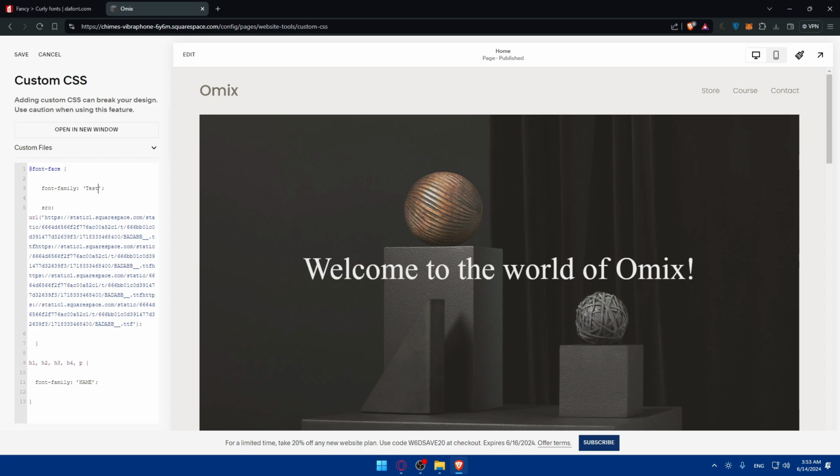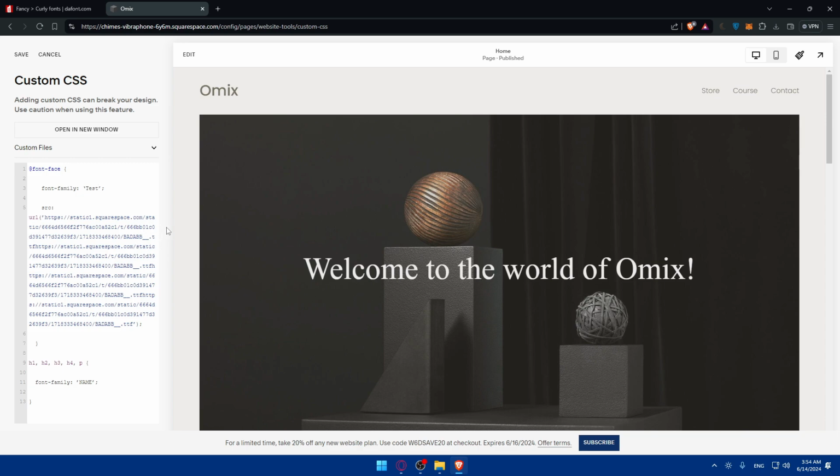So basically, you can replace the name with the name that you want to assign to your custom fonts, and make sure you use a name that you will remember. Then replace the URL with the font file URL you copied in step 2. And yeah, this should be it. Of course, if you want to add another custom font to a targeted text type, simply duplicate the code, and edit the font family name and font URL.